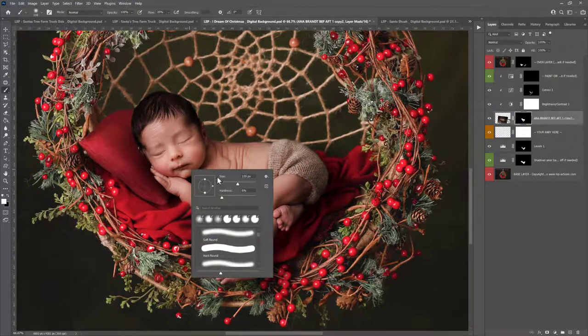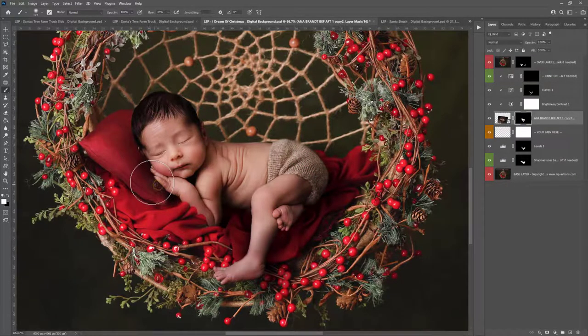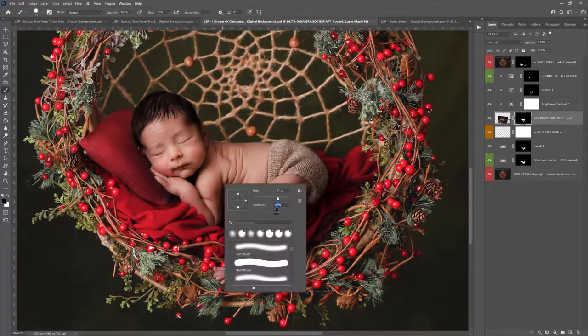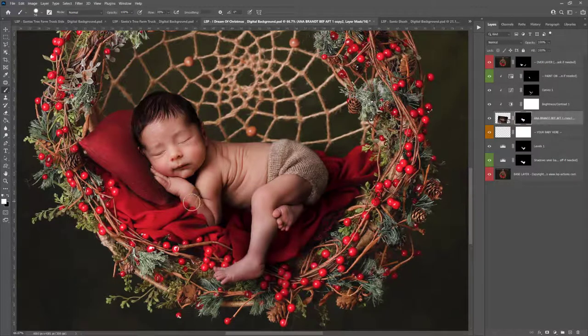So let me just add a little bit of the baby back in, a little bit of the blanket here. So we have this original pillow that I'm just adding a little bit of there. And that can really help with your shadows too. So I've clicked on the paint on red and I'm just going to go over that, and that will help you merge your original image in with this one. So that's added a little bit of texture in on that cushion. And I've painted it red just to make sure that it actually blends with the digital here.